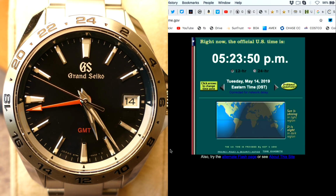Just came in: is the second hand misaligned? Martin Luther, no, my second hand is perfect, and one of the reasons that I'm demonstrating this is as you see it go around there, sometimes it's pointing right at the hash mark, and like right now it's to the right of the hash mark, right?